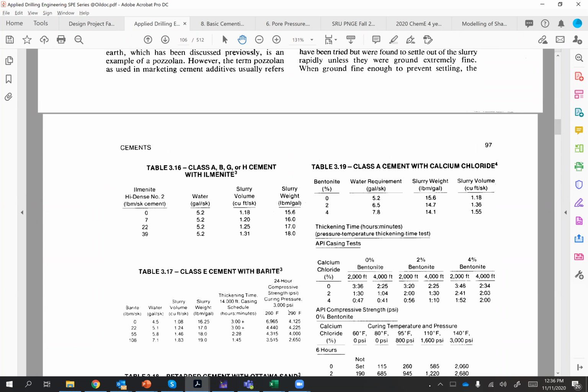So this is how much volume of water you would need with different classes of cements, and how much slurry it will provide. What would be the resulting density if you mix that cement with this much water? What would be your final density of the cement, right?